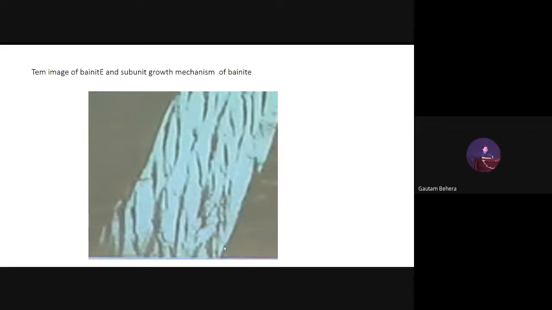So that means, this is very interesting. The bainite, upon growing, kills itself. The bainite killed itself during its growth due to this plastic deformation in the austenitic phase. A lot of dislocations will generate that will lead to strain hardening. So what happens? A new bainite will nucleate and start growing. Again, it will get killed by itself. Again, a new bainite will nucleate and grow and it will kill itself. So that is called the subunit growth mechanism. I think this part is clear.